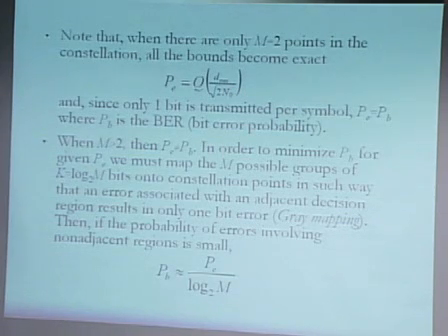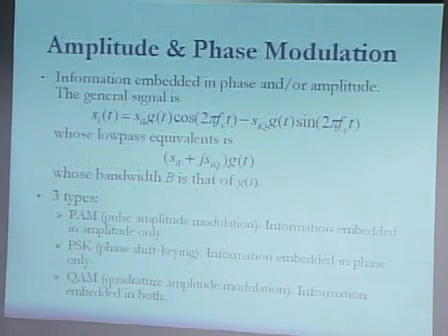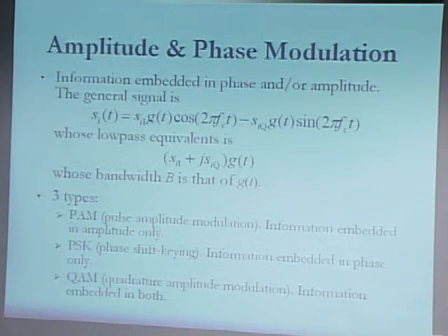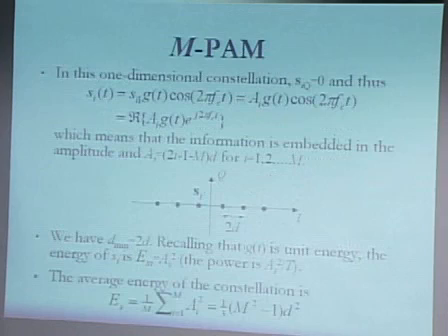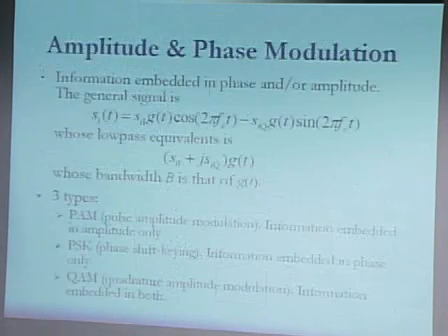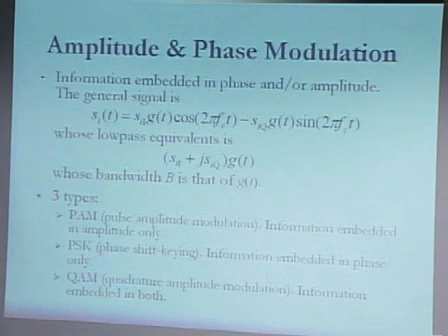And when you use gray mapping, under the approximation that all the errors occur between adjacent neighbors, we can approximate PB as PE divided by K, where K is the number of bits, which is log 2 of M, where M is the number of points in the constellation. Okay? And then we started to introduce the three classes of constellations that are used in commercial systems. First one was PAM, which is here. But first, let me cover this. We introduced PAM, PSK, and QAM.